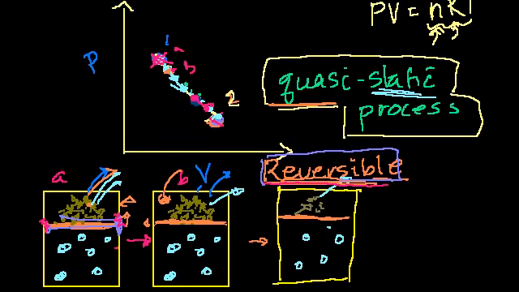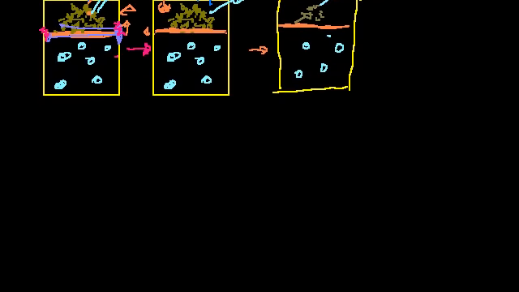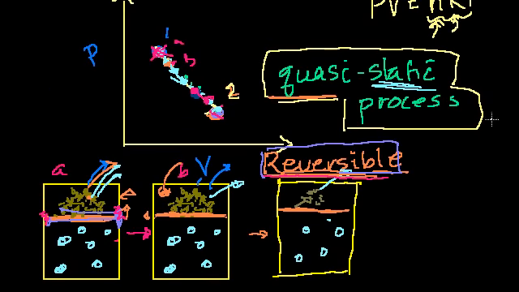Now, actually, with that said, let me give you the one example of maybe a quasi-static. No, actually, I'll save that for a future video. Anyway, hopefully you understand that these are two concepts that used to really confuse me, and hopefully this clears it up a little bit. And I think the first time I read about it, I'm like, okay, well, what's the big deal?